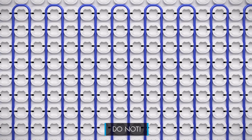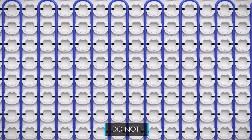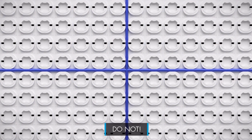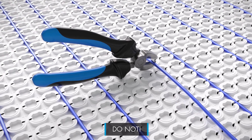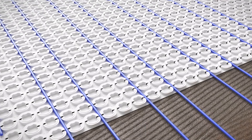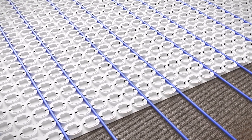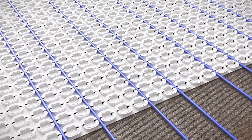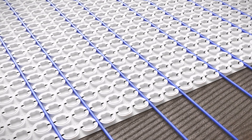While laying the StrataHeat spliceless wire, remember not to select a spacing that is less than 3-2-3. Do not cross runs. Most importantly, do not cut, shorten, extend, or leave the wire in a void. Last but not least, the wire cannot be installed across expansion joints. Where a heated floor is divided by expansion joints, individual wires should be used to heat each area.